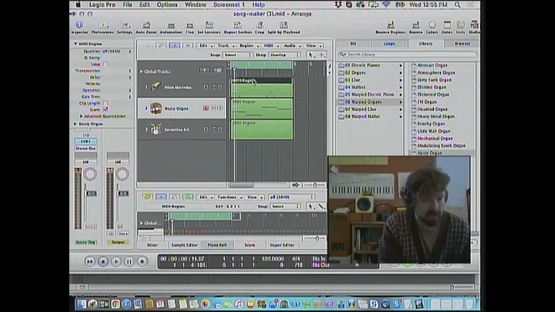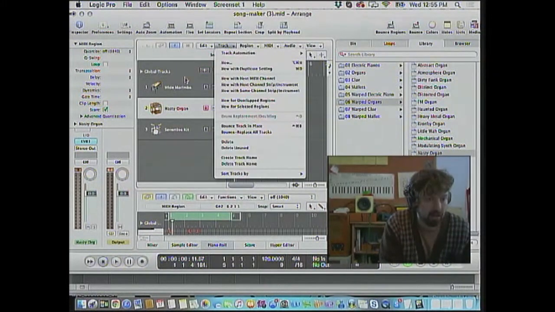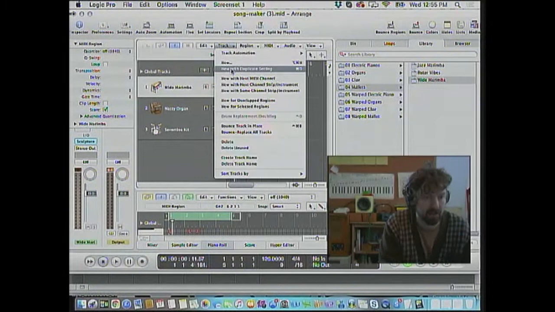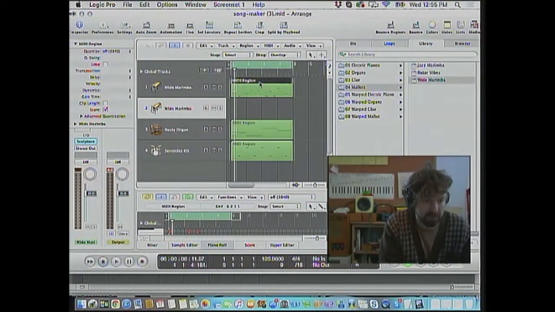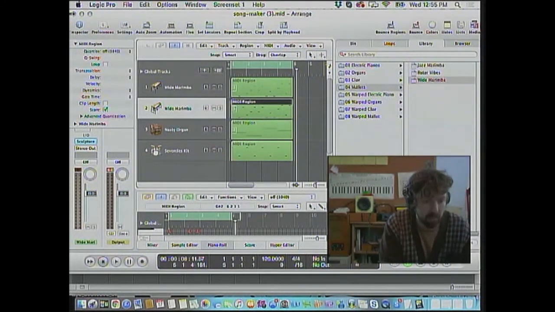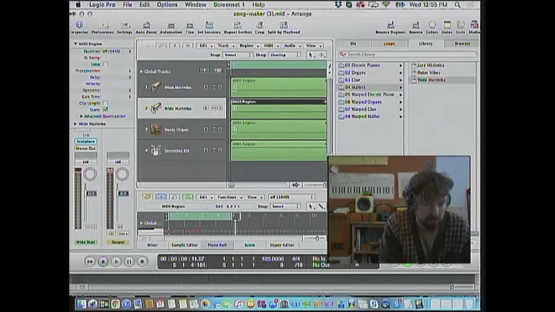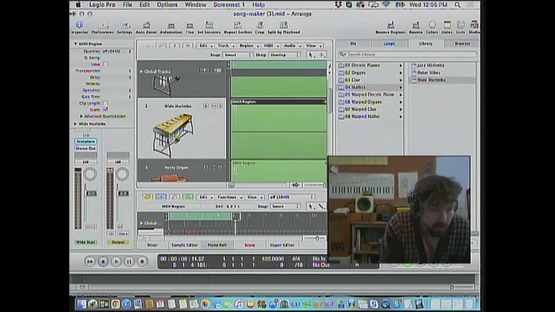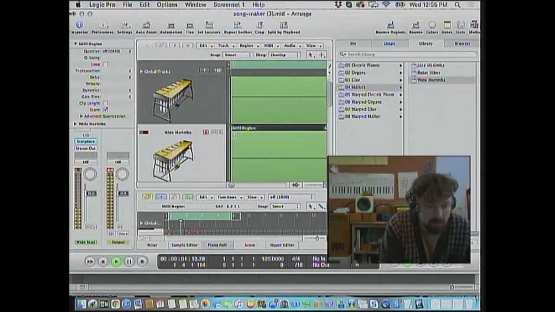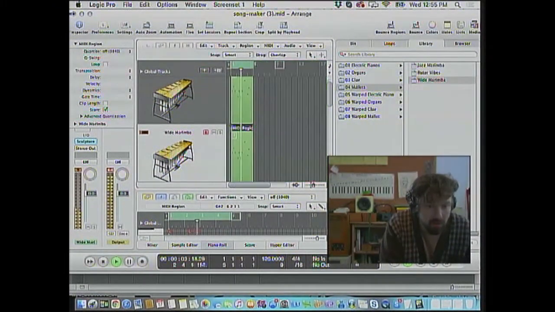All right. So I'm gonna go to the marimba track, highlight it, and then I'm gonna create a track with duplicate settings. Okay, and then I'm gonna copy that MIDI region, bring it down, and then of course it doesn't line up on the grid, so I gotta zoom in and get it so it lines up perfectly. Oh, I think it actually did line up perfectly this time. Let's find out. Let's change the sound to see if it worked.